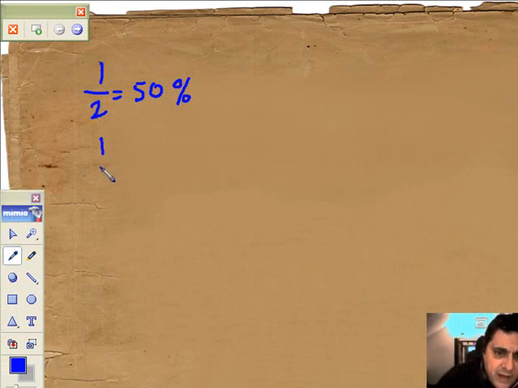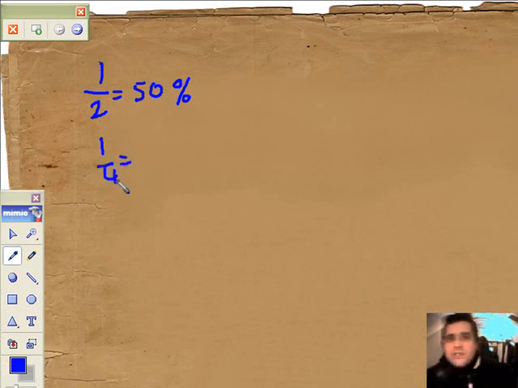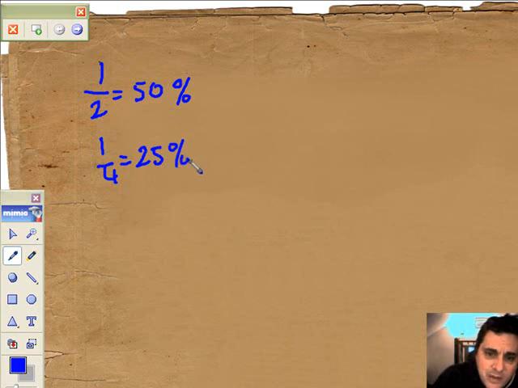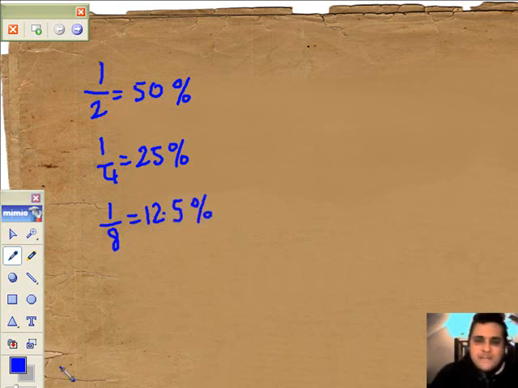Now, half of a half is in fact a quarter. So if half of a half is a quarter, just imagine it like a piece of pizza all carved up for you. A half of 50 is 25. Therefore, we have a quarter is 25%. By the same reasoning, if we cut the quarter in half to get an eighth, we can cut the 25% in half, which is 12.5%.